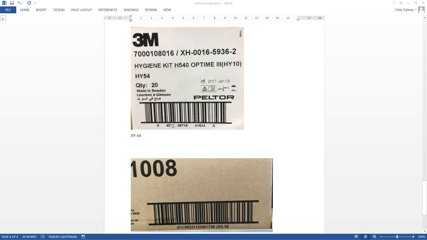The 40, this is also quite interesting, the 40 means it was issued in Germany. It's made in Sweden, and it's a product of the American 3M company. So this one's really international, but nevertheless, you can see that 14-digit number is the carton level barcode. So that's the one you need to capture.